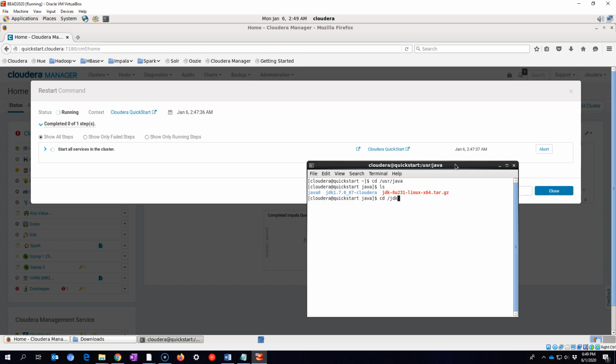Why is it not picking up? Oh, the slash is wrong. Okay, so JDK 1.7 tab. Okay, so cd jre, cd lib, cd security. So ls. Do you see any securities here?